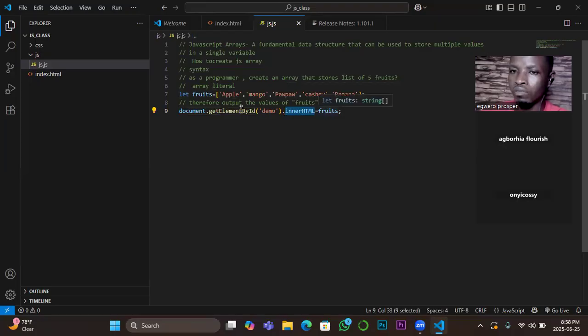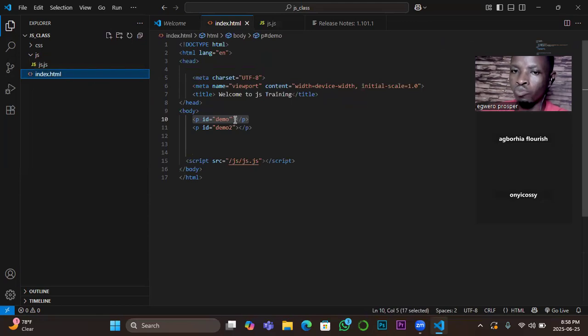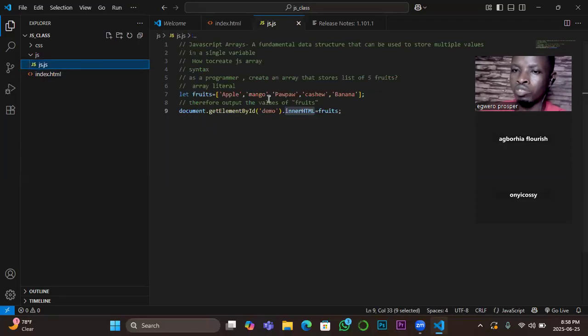Then remember, just to refresh us, that we did not supply anything here as content. So we just created it as an empty container because we have an intention of passing this value into it.